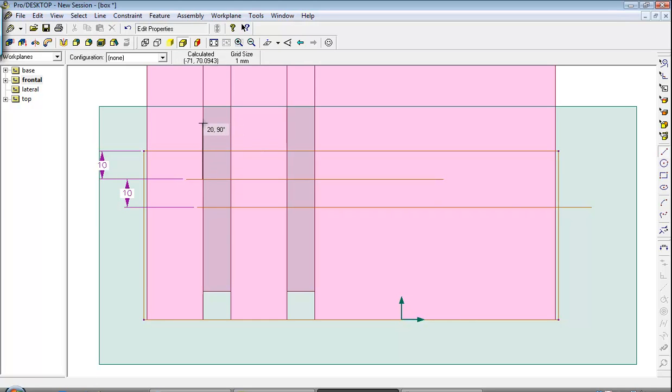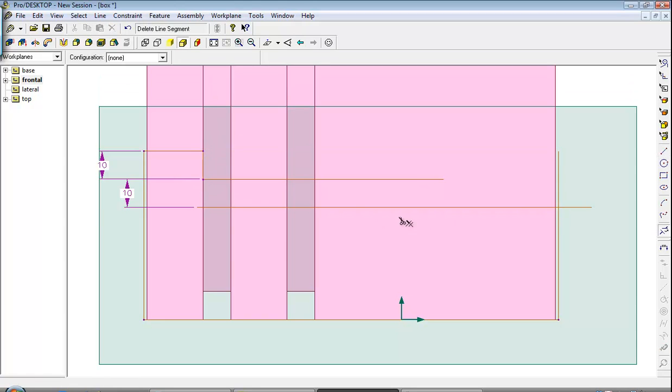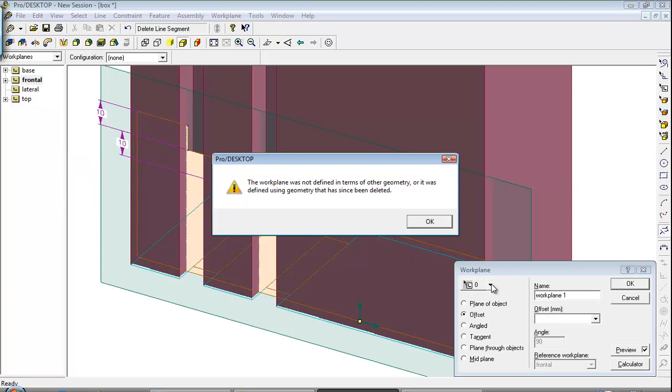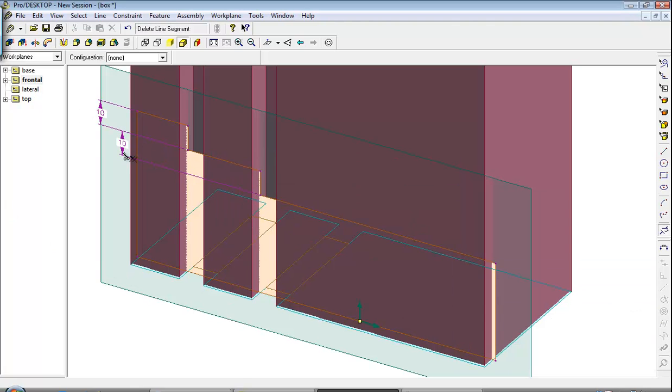And if I go from that corner, you can see that Pro Desktop's actually helping me now because it's clicking onto the pieces that I need to draw. So from this point of view, we're going to go down there, and I'm just going to trim those. And you can see that that's actually now shaded the bit that I'm going to try and cut through. Now what I will do though is redefine. Okay, redefine offset, that's okay. Where that is, just so we can actually extrude that now.